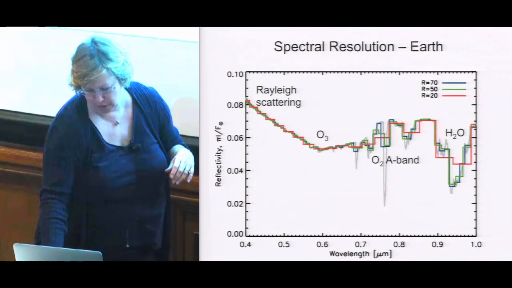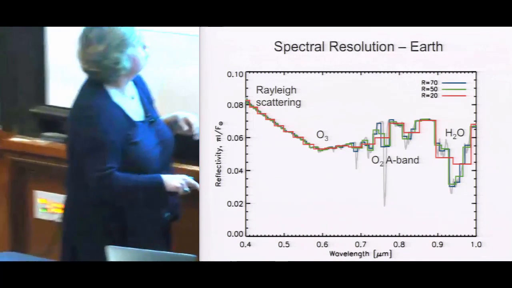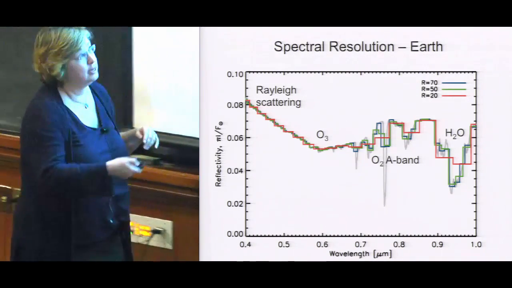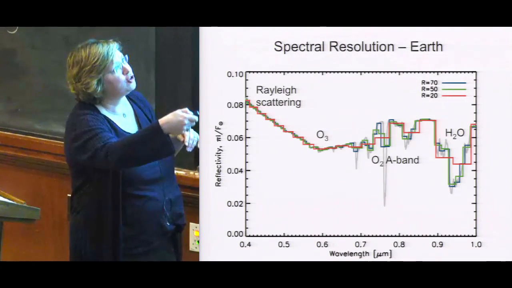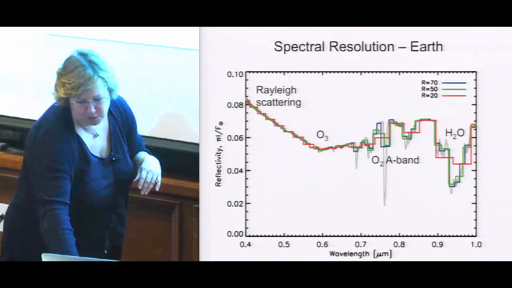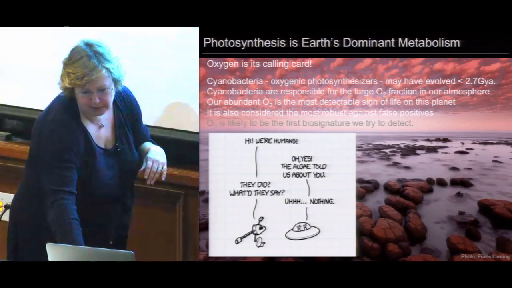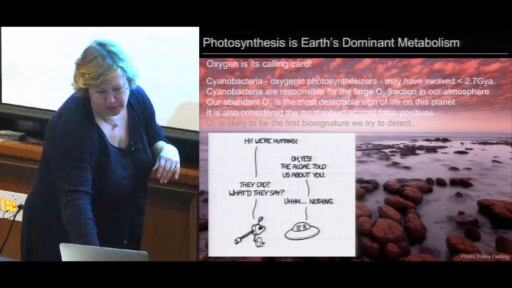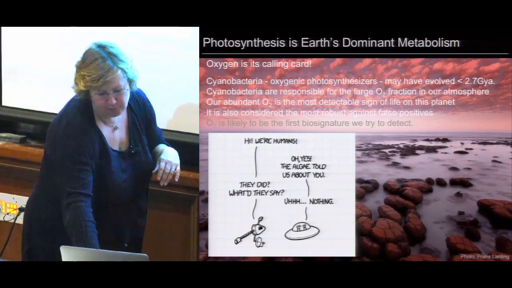All right, so I will finish up here because I'm eating into my question session. So again, just spectral resolution again, more is better. And if you're trying to detect the oxygen A band in particular or the continuum on either side of it, we really didn't want to go below a resolution of about 50. So just wrapping up very quickly, looking for oxygen.